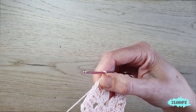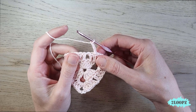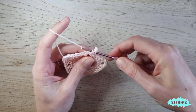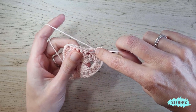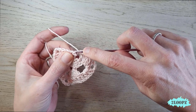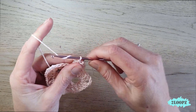For round three, chain four. Then we make a double crochet three together: yarn over, insert your hook in the next double crochet, pull up a loop, yarn over, pull through two, leave two loops on your hook, yarn over again, insert your hook in the chain one space, pull up a loop, yarn over, pull through two loops, leave three loops on your hook, yarn over again, insert your hook in the next double crochet, pull up a loop, yarn over, pull through two — four loops on your hook — yarn over, pull through all four loops. That's your double crochet three together, then chain one.